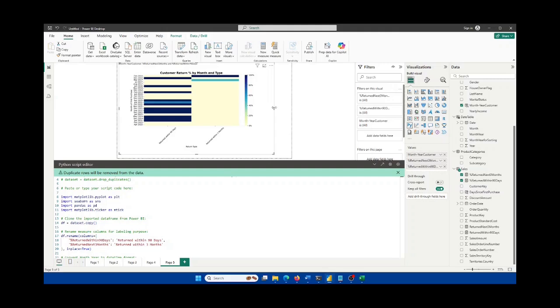The heat map is really not available from any of the visualizations that are ready to use from Power BI. So for anything advanced, for any advanced graphics, you may need to integrate Python or leverage it in order to produce them, which is what I've done here. I use the Python script editor within Power BI to create that. A heat map is a data visualization technique that uses color gradients to represent the intensity or frequency of values across a matrix or a spatial area.